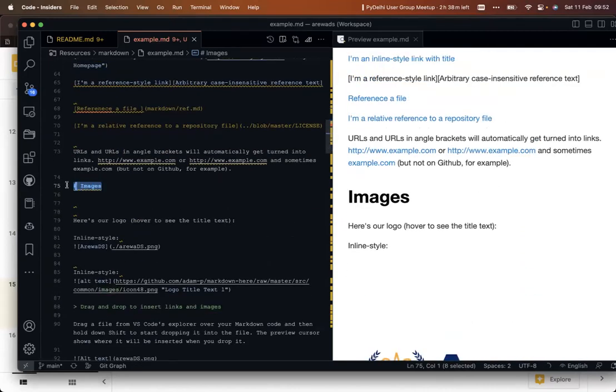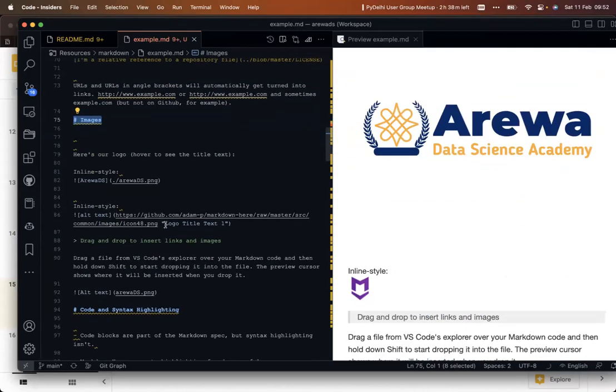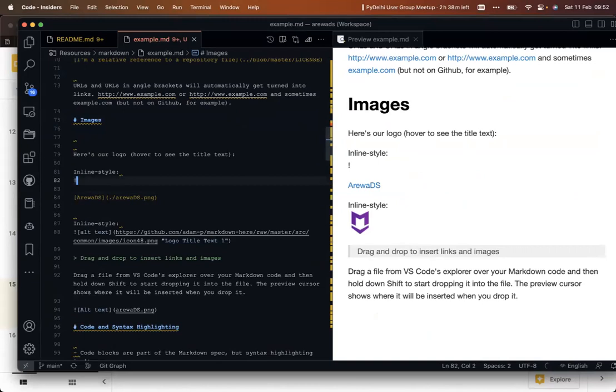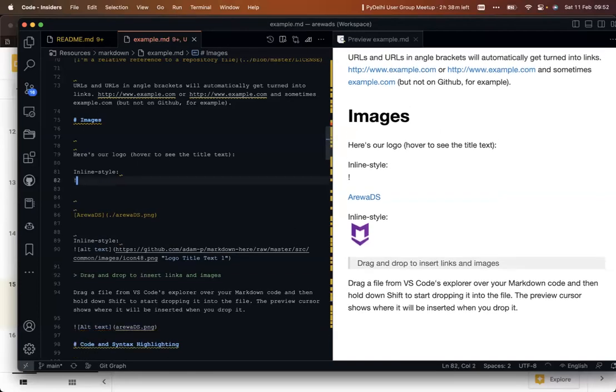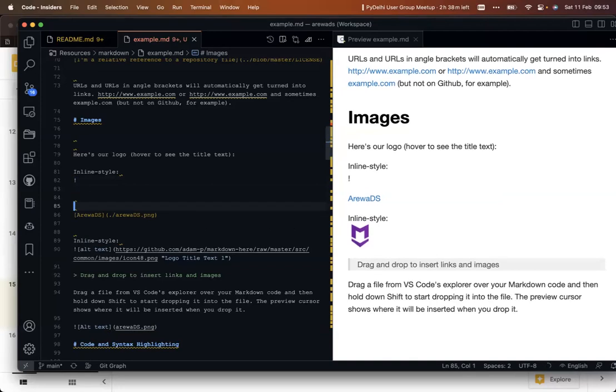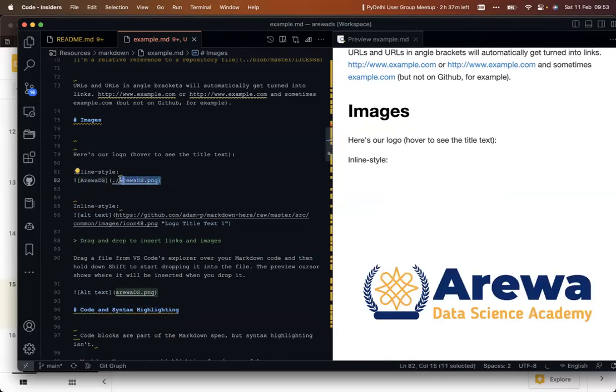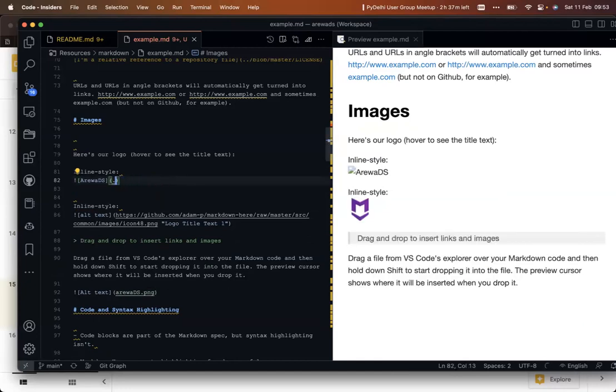How can you insert an image? For you to insert an image, we have this. Can you see? What do we call this in English? This one. Who can help me? I forgot the name. Exclamation mark. Yes, exclamation mark. Okay. So exclamation mark. Then you put this. Can you see that? And you put the image. So you can see here, I have an image.